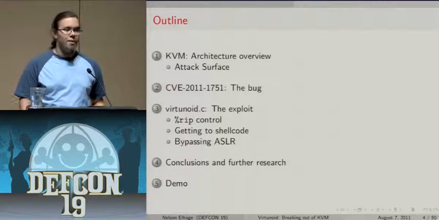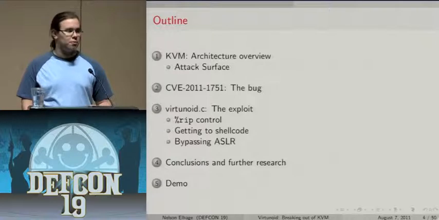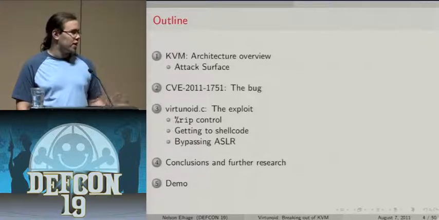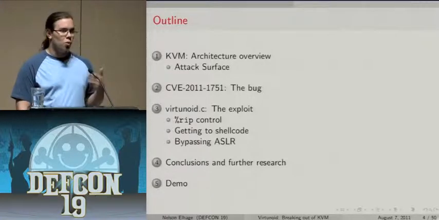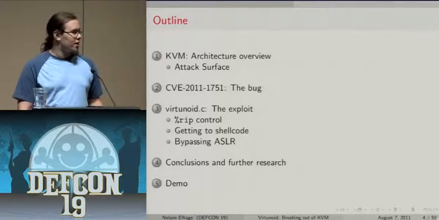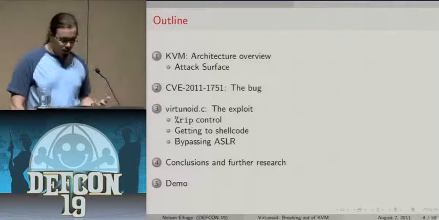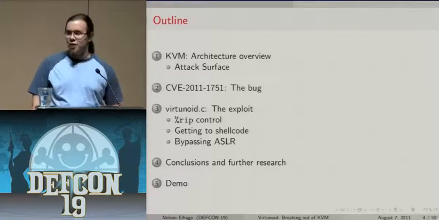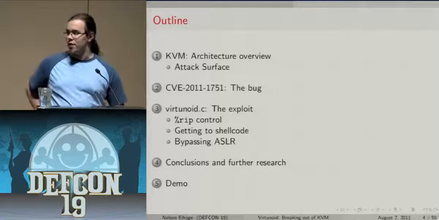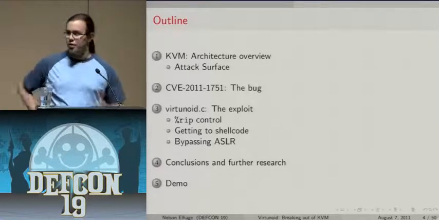All right, so structure of this talk. We're going to start by taking a high-level look at KVM, at this Linux virtual machine. We'll look at what the different pieces are and how they fit together, and then we'll go back and focus in on each of them from an attack surface perspective. From an attacker trying to break out of a KVM virtual machine, what's interesting about each of the components, how are they exposed to the attacker, what kind of things should we be thinking about and looking for.